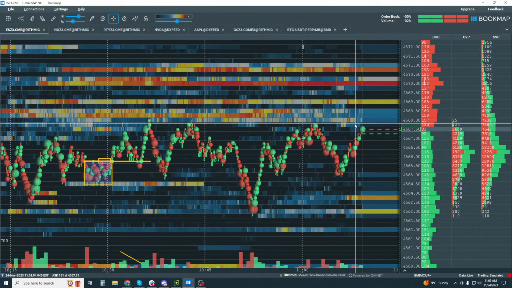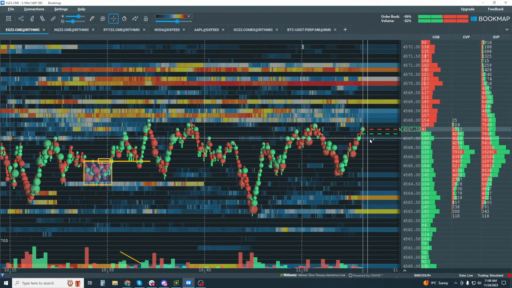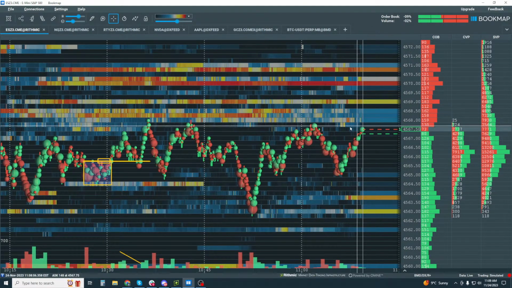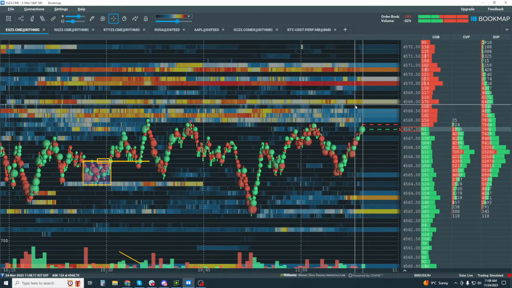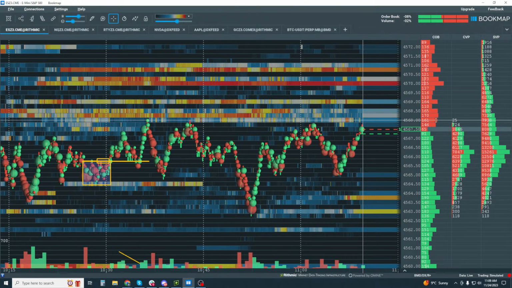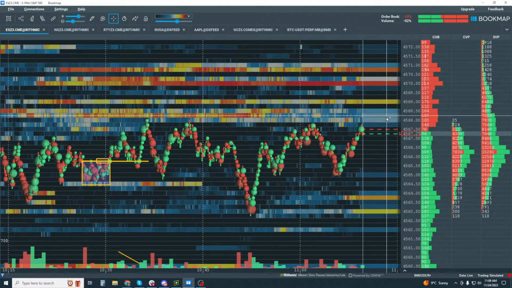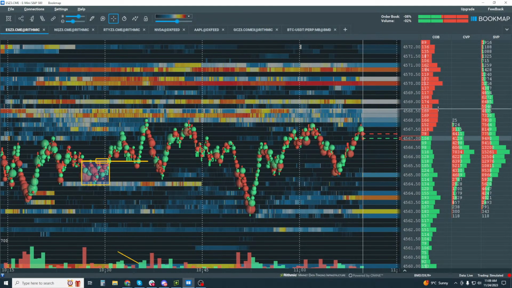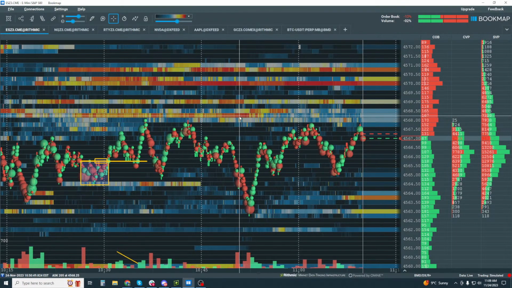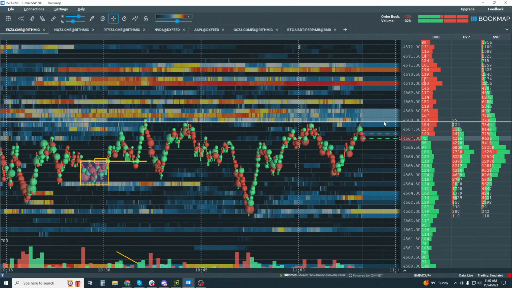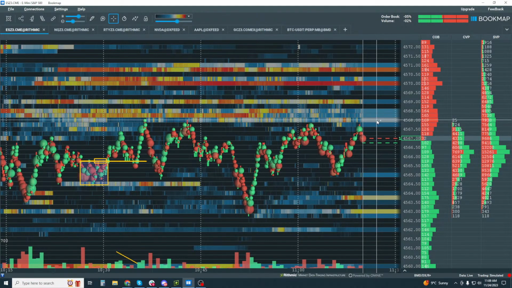So we're looking up and trying to understand, do we have enough buyers to be able to break this range here and trade up into these areas? And this is where we start to understand skew in the order book that we've talked about for years. Look at the order book in here and look at the liquidity in the heat map. It's kind of back and forth. There seem to be more sellers up in here for sure, but it's not orange or yellow or red. And they keep adding and pulling too. You see the changes in the heat map.